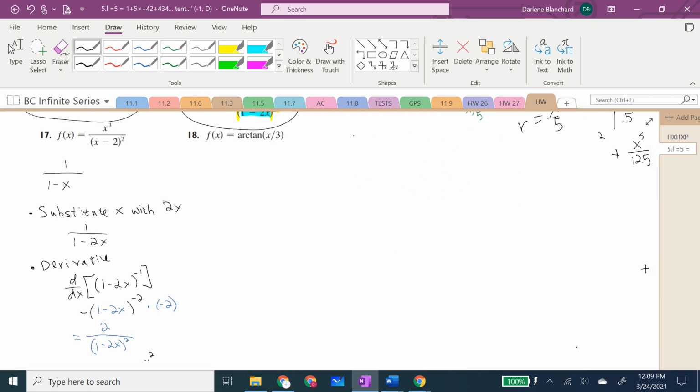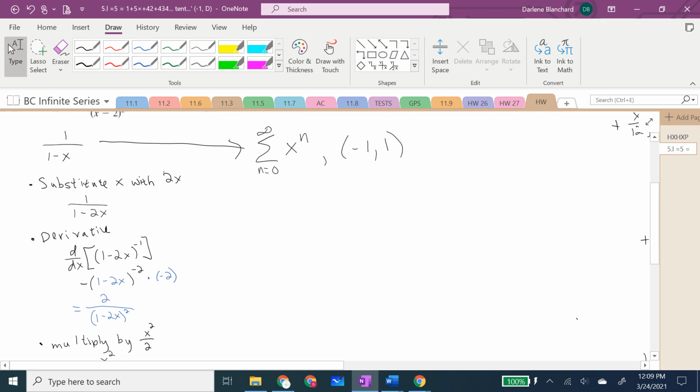And now I began with the power series. And you know what? Since I'm doing derivative, how about I just do a big old sigma on this one? I don't have to deal with a plus c. So from 0 to infinity, x to the n is my formula. It converges from -1 to 1. If I substitute x with a 2x, I need to distribute the n exponent over the multiplication.